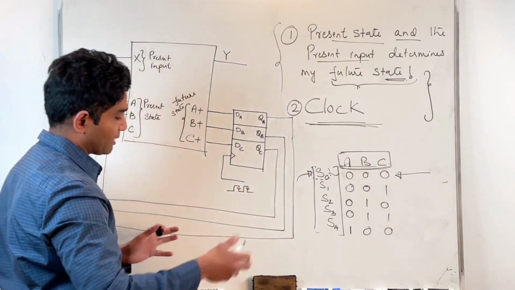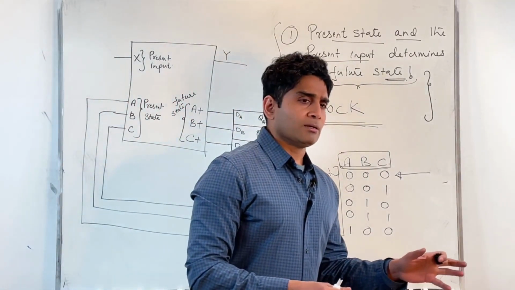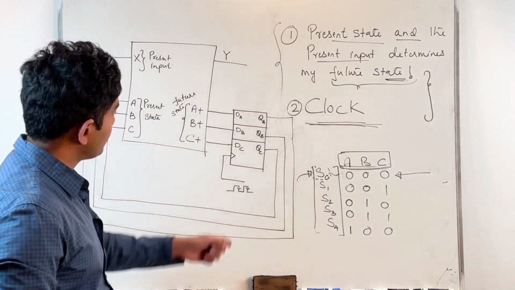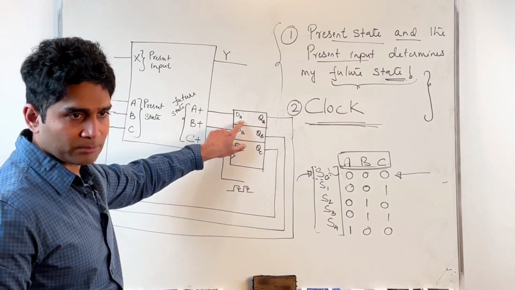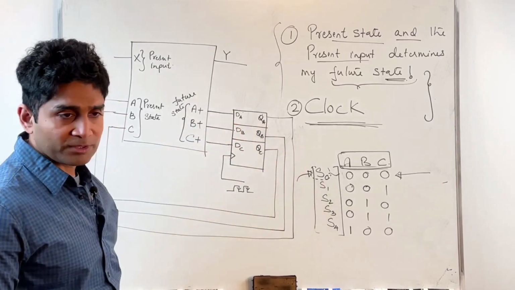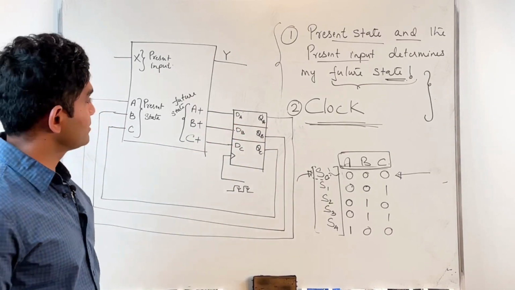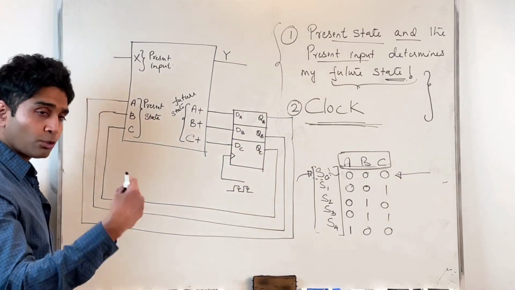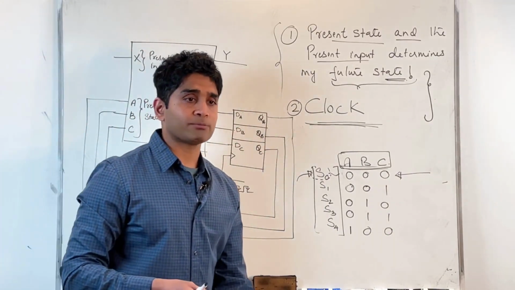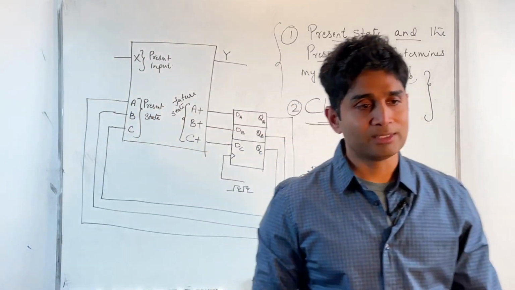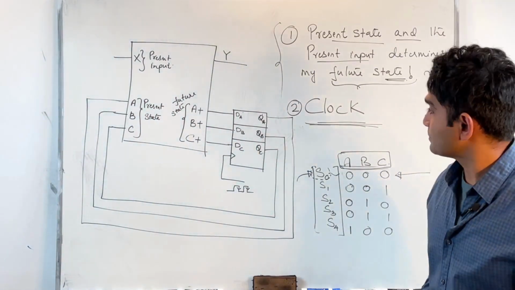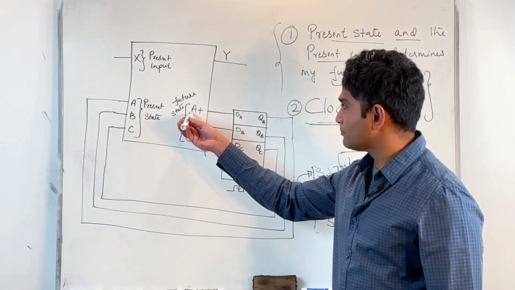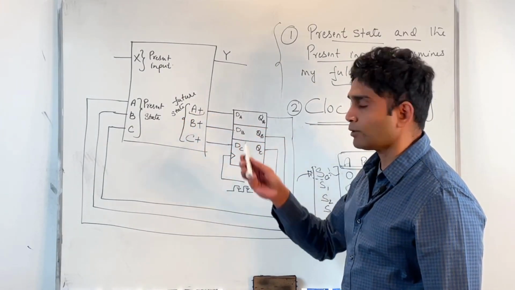I can remember that I can use any flip flop. I used D flip flop for the initial examples because my output simply follows the input, right? Output follows the input. I don't have to do much there, and that's why I use the D flip flops in this example. Although you can use other flip flops as well. For example, you can use JK flip flop as well to design a state machine. Now, as you will note, each state variable contains its own flip flop.